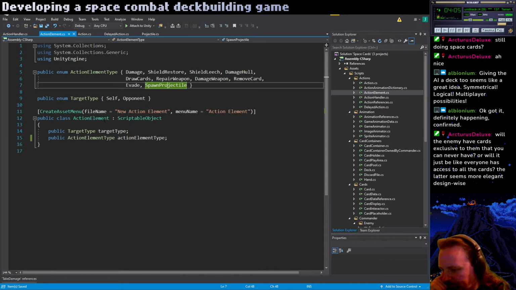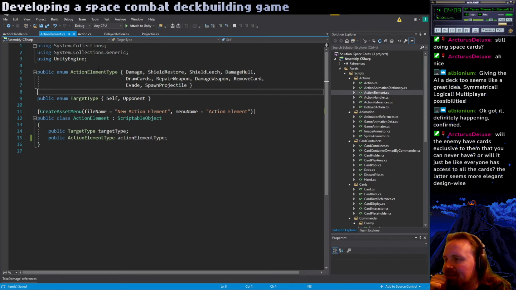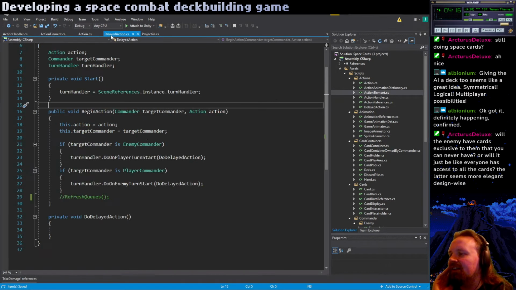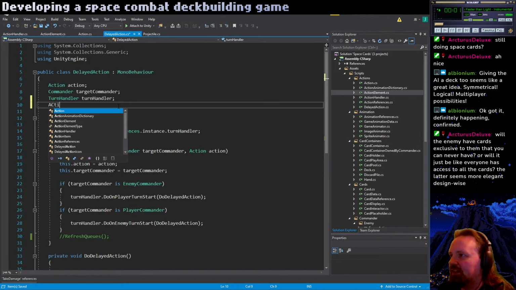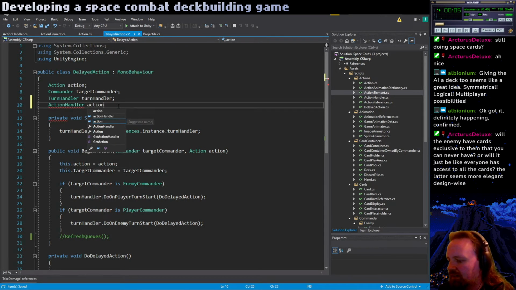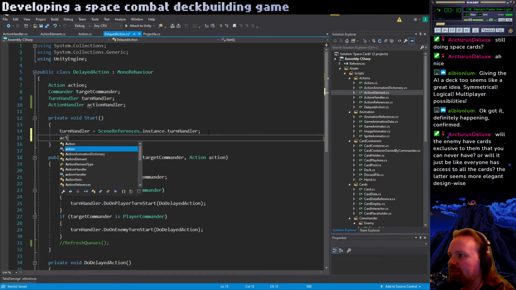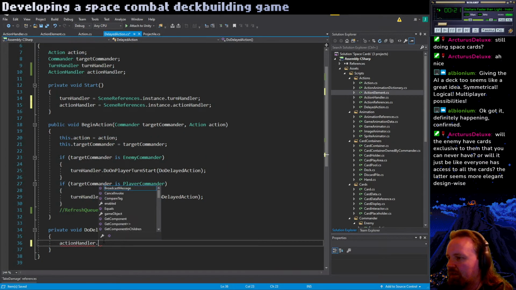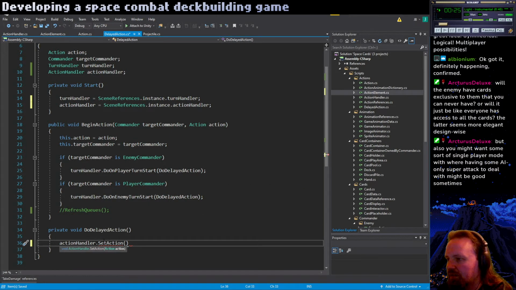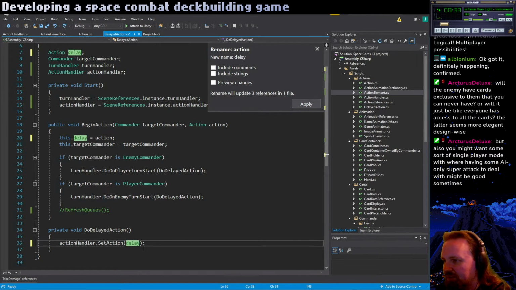Then again, the action itself, I don't need an action that spawns another action, I just need to delay the action and have something. Okay, I can make this work. So, do delayed action. That's all we need to do is have a reference to the action handler. Let's set the reference here. Okay, and then set action. Let's rename that to delayed actions for the purpose of less ambiguity.